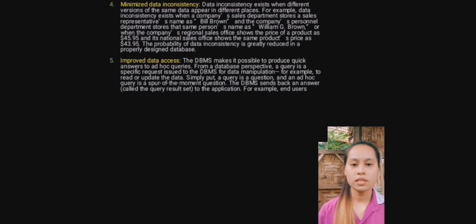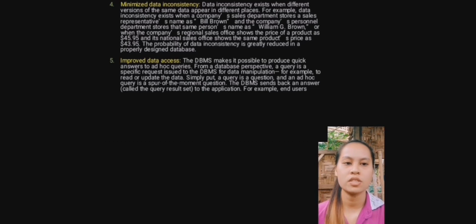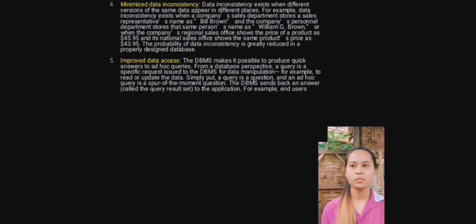So the next advantage is improved data access. The DBMS makes it possible to produce quick answers to ad hoc queries. A query is a specific request issued to the DBMS for data. Simply put, a query is a question, and an ad hoc query is a spur of the moment question. The DBMS sends back an answer to the application, for example, end users.